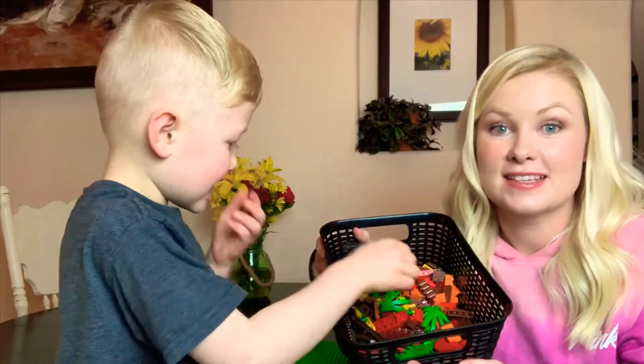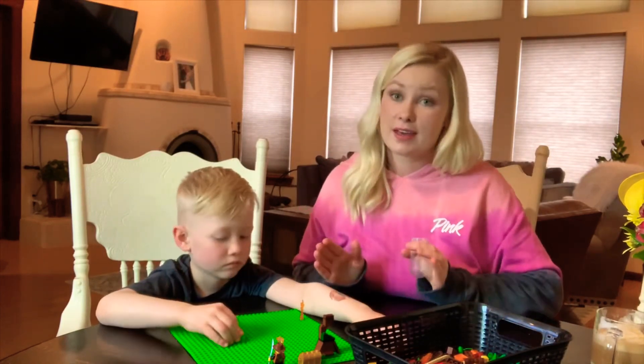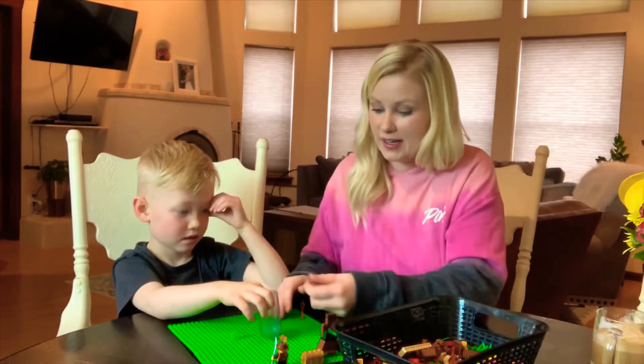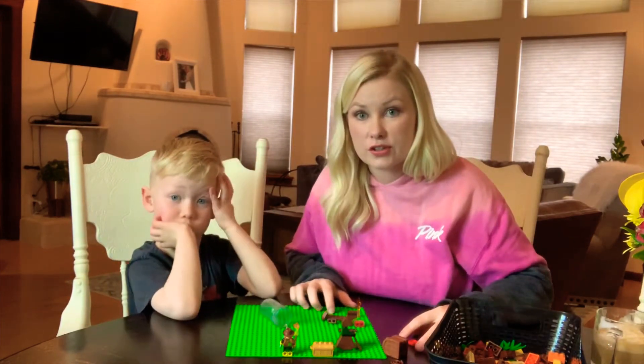Okay, hi kids! We're back again. Today Tristan had the awesome idea of making a Lego volcano — we're gonna make a Lego volcano and it's gonna erupt! We went through all of our Legos and picked out all the pieces to make a jungle volcano scene. We have this tube that we're gonna put our concoction in to make it erupt. Stay tuned, we're ready to get started.